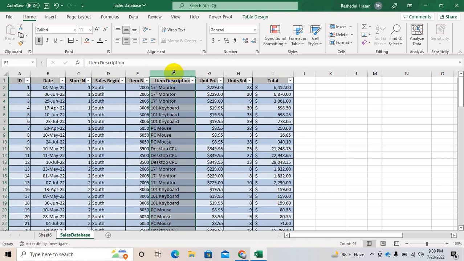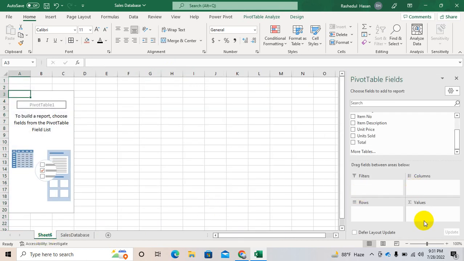Dimension is actually a categorical value, the way you are measuring the measure. So you always bring measure here and dimension in the row and column, and you can use other dimensions in the filter for filtering the values.